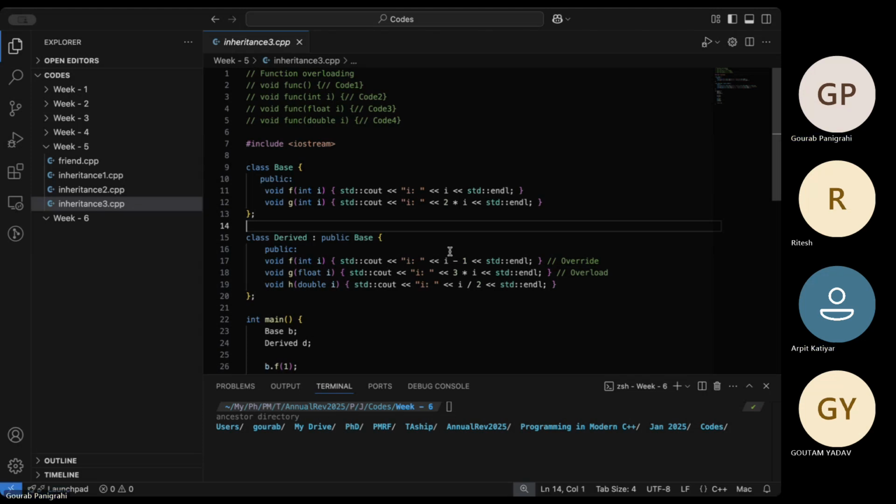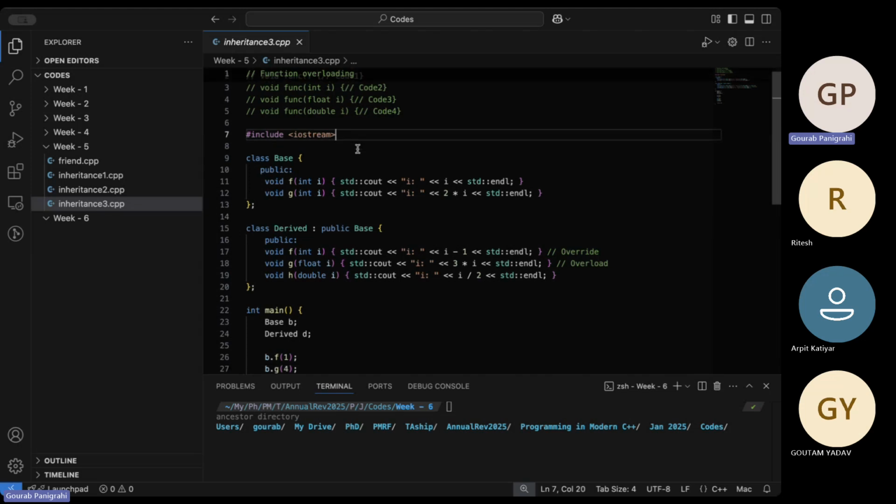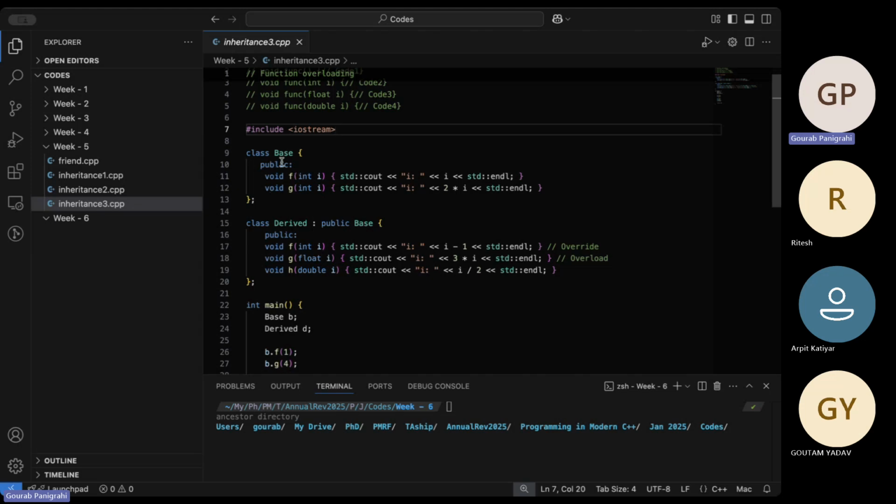So as an example, as usual, we'll include the IOStream header file, then write a base class with the public qualifier. Now all these functions will be public, and that's necessary for the example to work. We have two functions, both void and taking an integer i.